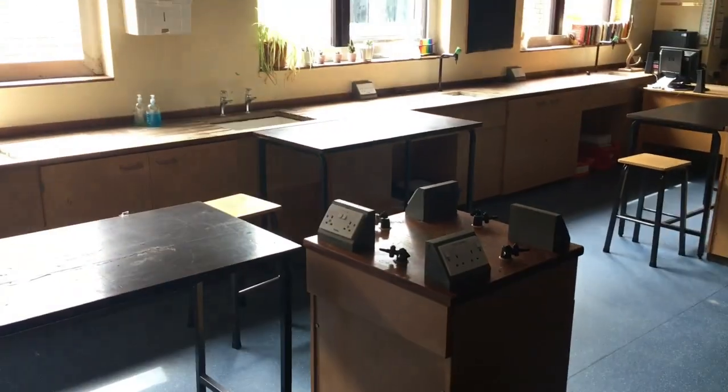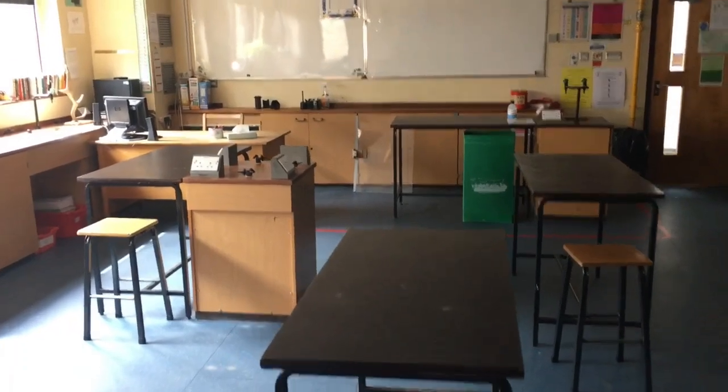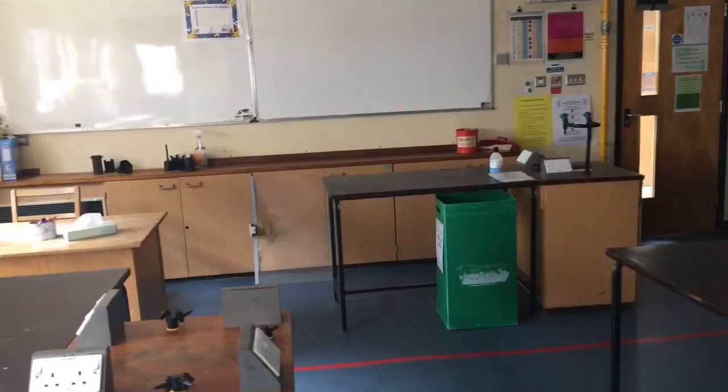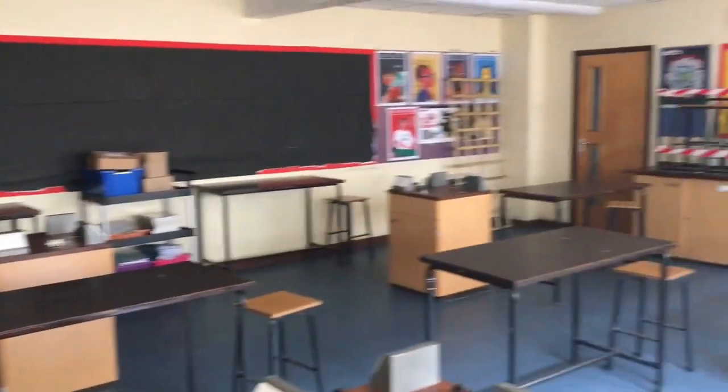There are some specific rules when you're in science, like if you're doing experiment work, you have to make sure you're stood up. You have to always make sure that your bags are underneath your tables, but they're rules that we'll explain to you when you arrive, and they're all quite straightforward. It's just very, very important that you behave appropriately in a science lab so that we can get the best work done and trust you with some of our brilliant experiments.